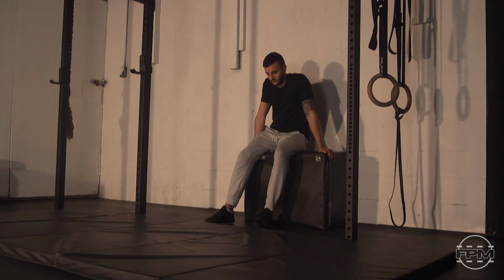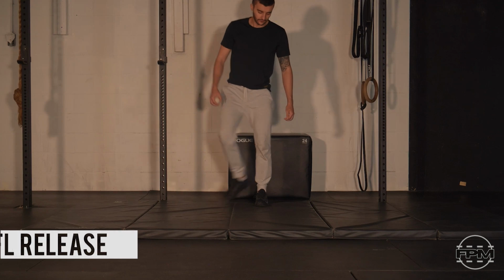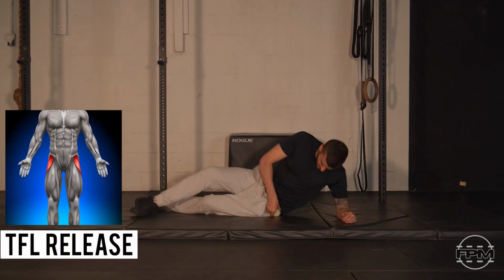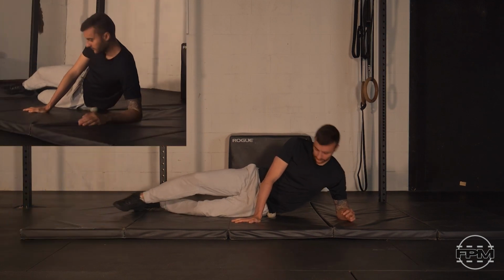Take one more breath. And as you let go of that breath, then move back to your mat into a left TFL. So your TFL sits just to the outside of the crease of your hip. And just do some searching.